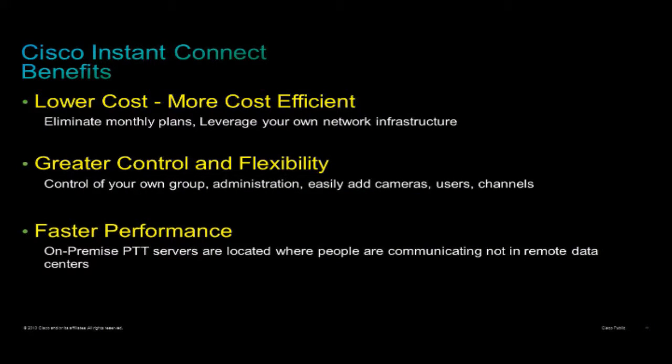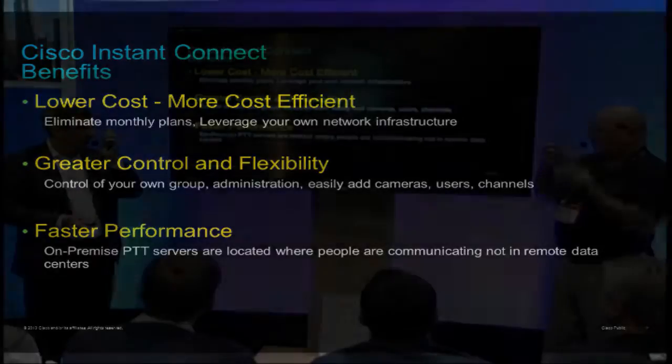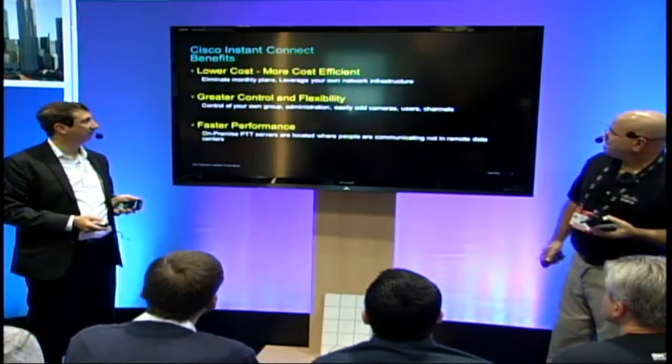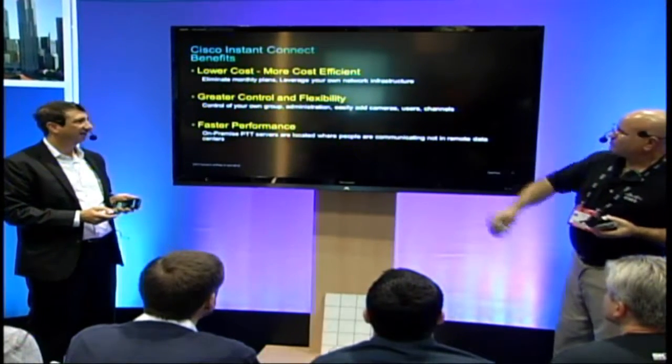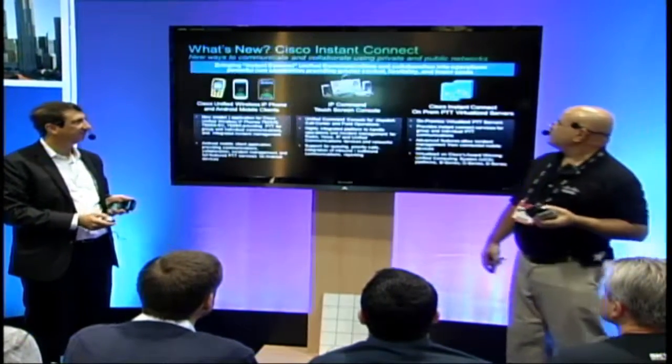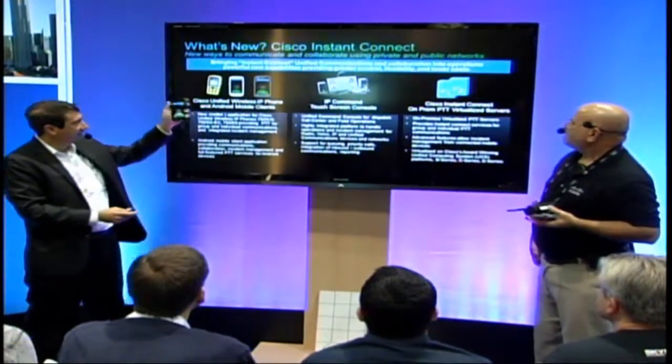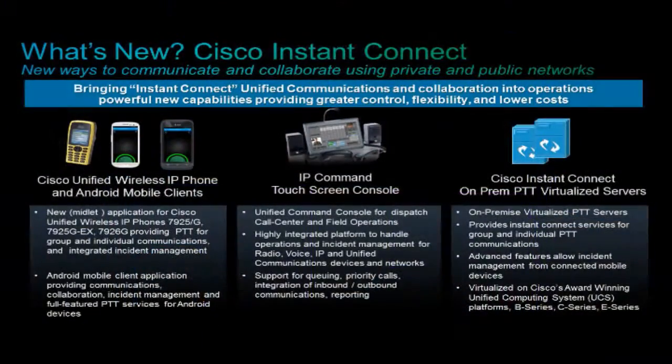Okay. So what are the benefits? Lower cost, greater control, and faster performance. When I push my button, am I instantly talking to you? You're instantly talking to me without latency or delay. Yes, that's pretty fast. Truth be told, it's about 80 milliseconds. It's not completely instant, but... And so the newest lineup for Instant Connect is the Android, the Wi-Fi midlet, the touchscreen turret, and on the on-premise servers, we do the media mixing and we control all the endpoints. So when you log in, each person has a password and we deliver those channels upon logging in.